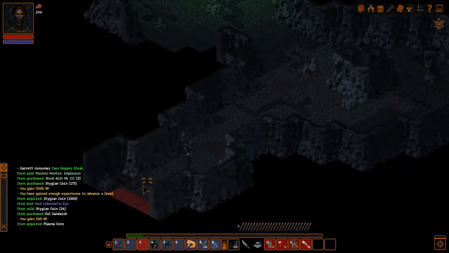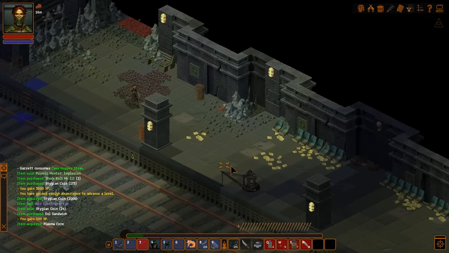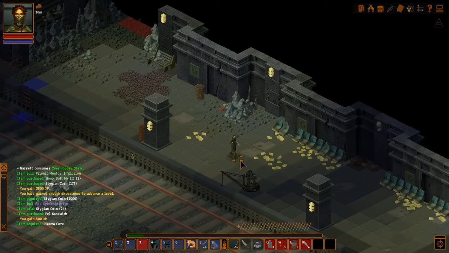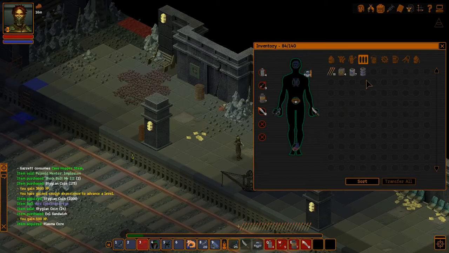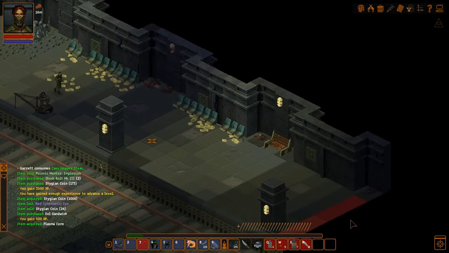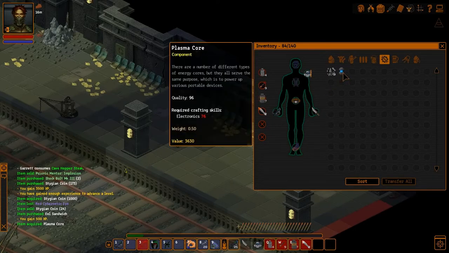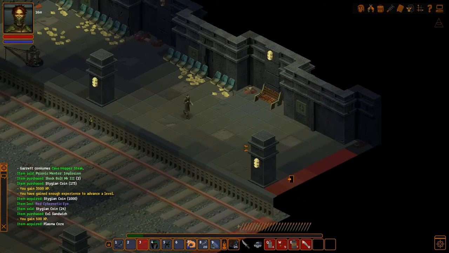Okay, 500 experience points for that, and a plasma core. We'll take a look at that later. That's another hint that the Faceless are not necessarily the evil that they've been made out to be. They just want what was taken from them back again. But what it is, we'll have to find out later. I don't know what it is, actually. Oh, hey, that's a good power core. That's better than the one we actually purchased before. But unfortunately, it requires electronics 76 to actually use it. I was planning to let my electronics stop building up once it hits 75. Well, we'll see.